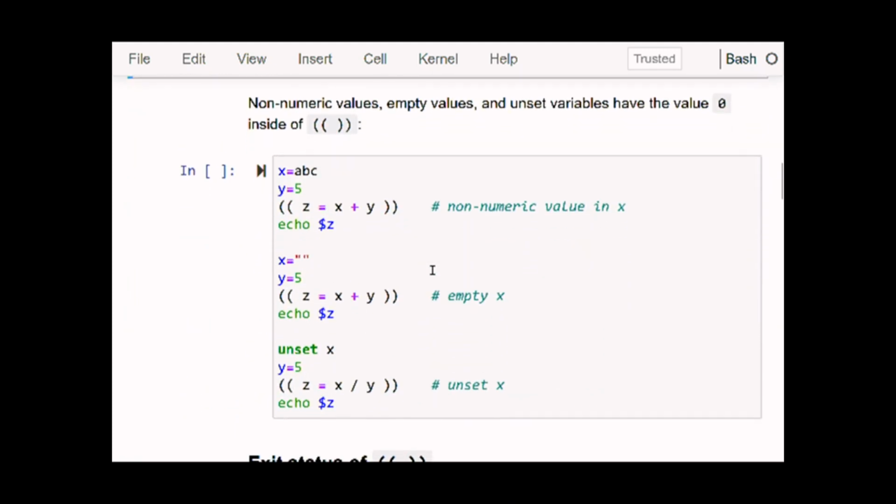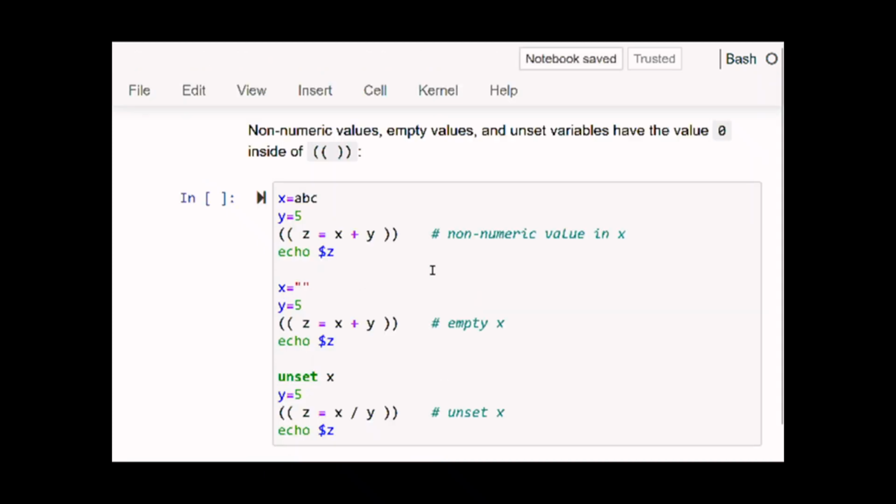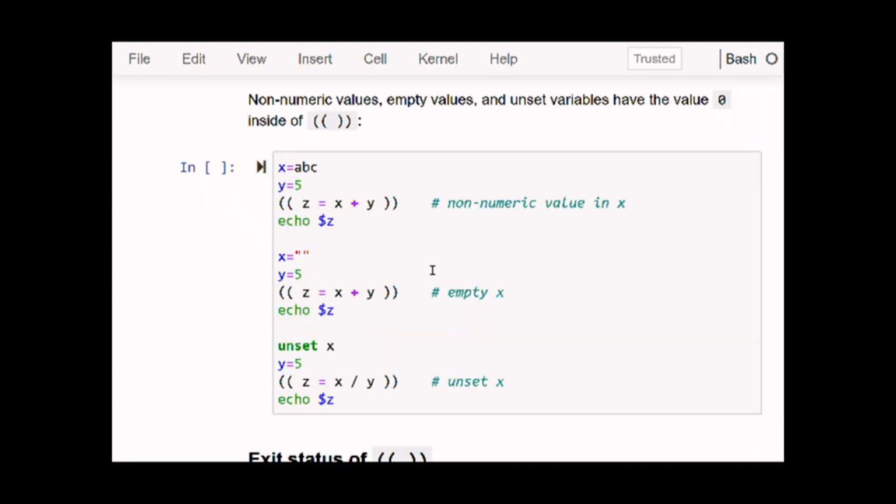Now the interesting thing is what happens if you use a non-numeric value inside of the double round brackets. Any non-numeric value or empty value or unset variable has the value 0 inside the double round brackets. So there's no error to indicate that you've used a non-numeric, unset or empty value.